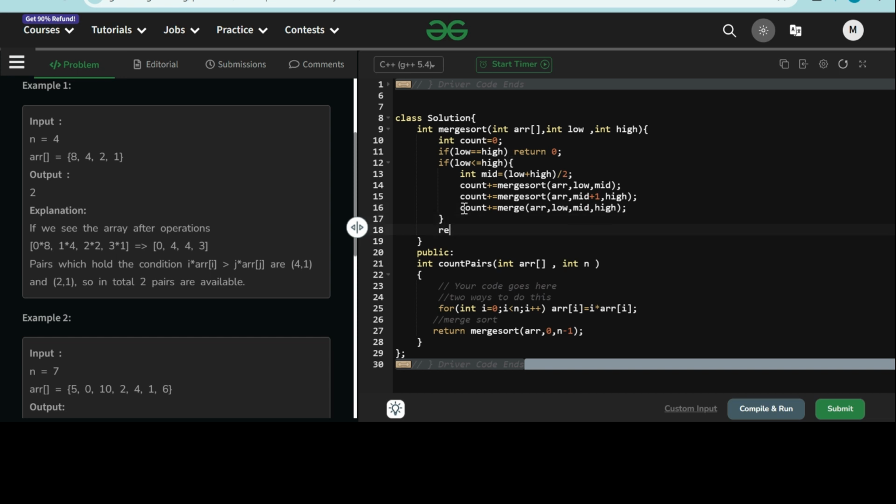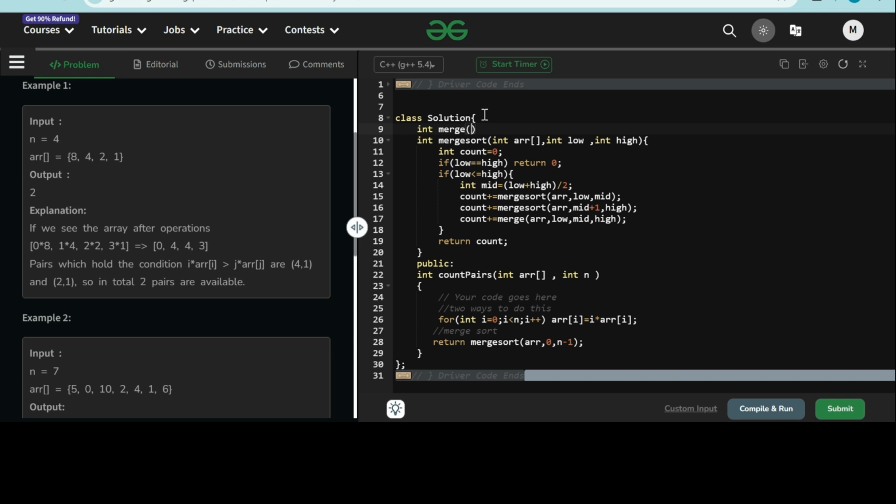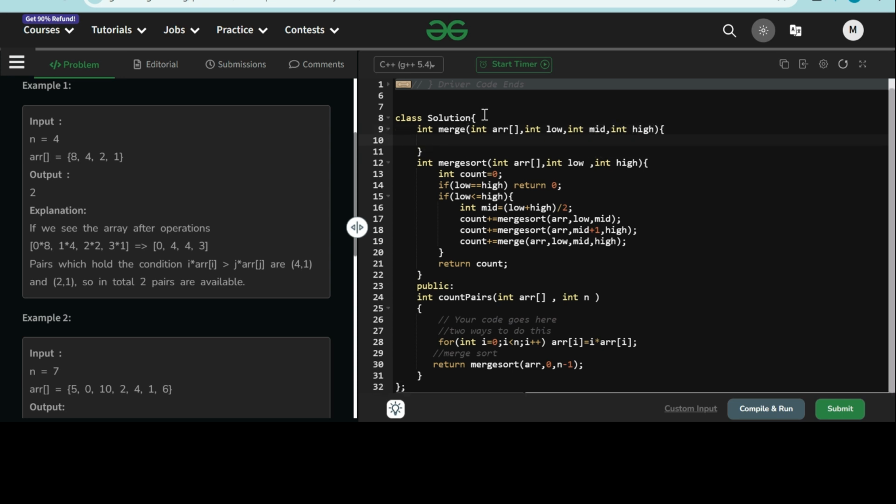All these we have to pass, and we have written the count from here. Okay. So we have to write the merge function. They take the array and low, mid, and high. So in this, what we have to do? We have elements in the left half and right half, and we have to combine them into an array. So first we have to store in two different arrays, left and right, and then we store that into a single array.